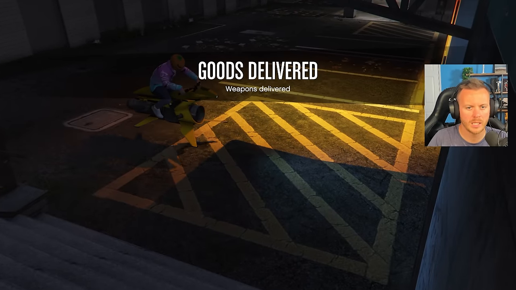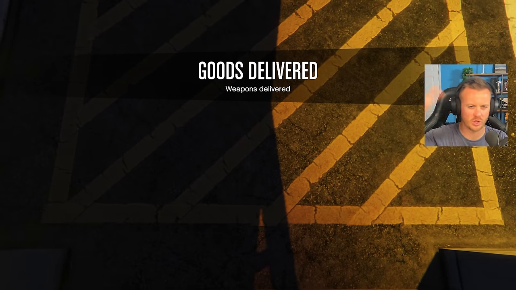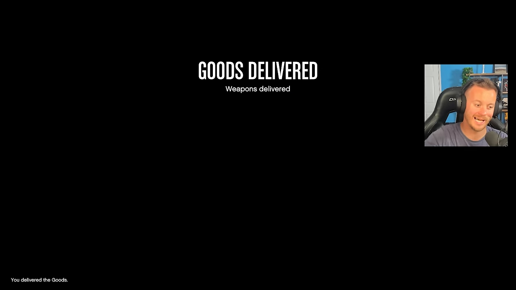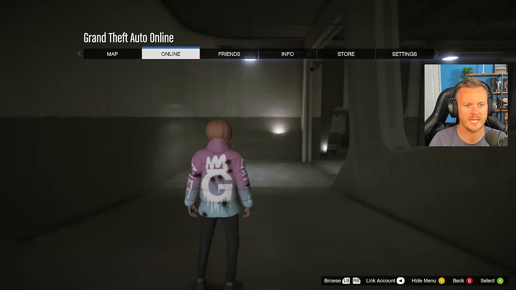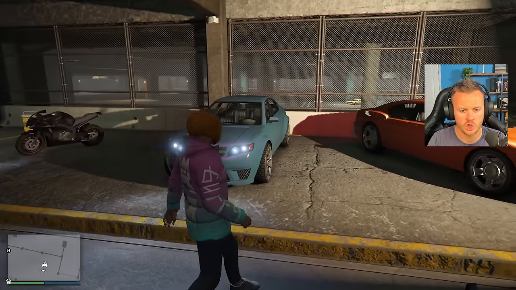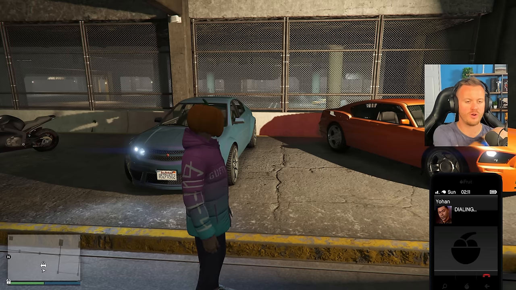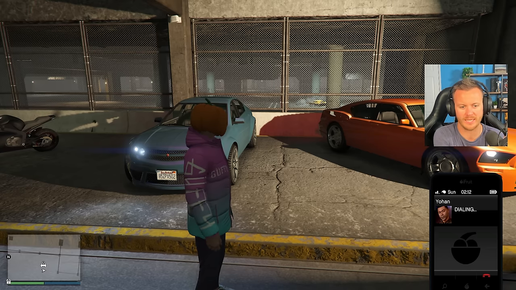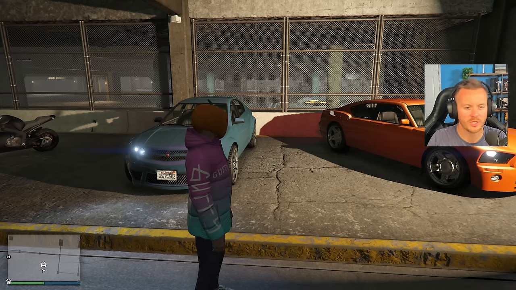All right, back at the nightclub, goods are delivered. And I'll show you at the end as well. Remember I showed you the goods at the beginning, so you'll be able to see it at the beginning and at the end. But anyway, let's go back to this. Preferences, LS car meet, it's already there. So let's go ahead online, new session. Let's head there. All right, and just to show you that it is what I'm saying it is, if I call him right now, he'll say there's like a 20-minute cooldown or something. There you go, 19 minutes. Yeah, so it's about a 20-minute cooldown.